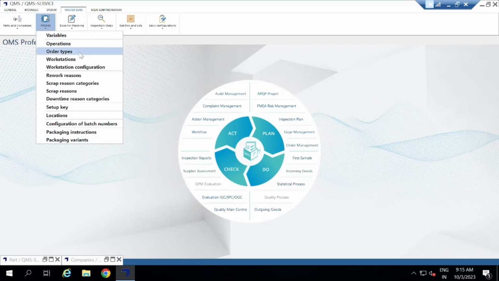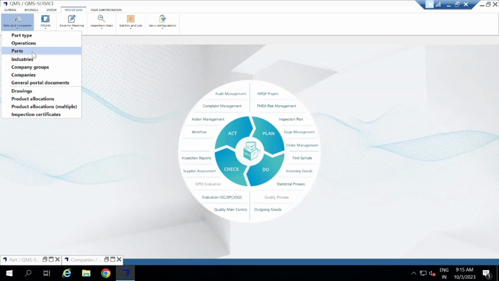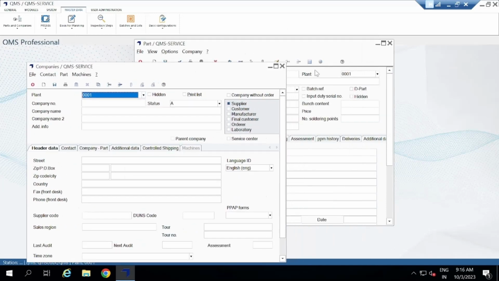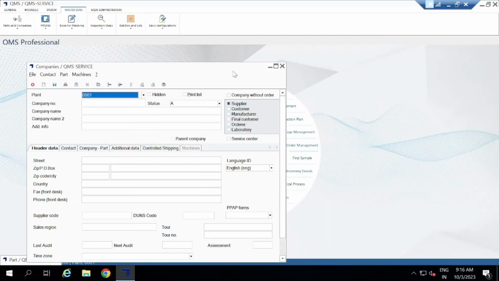Such as from Prisma, we can create operations, workstations, and from Basic of Planning, we can create machines, lines, etc. To create any of these, you just need to click on that option, for example, to create a part, or companies. Click on that. It will open a new window of part and companies. We will explain how to create and use this data in other modules in upcoming videos.